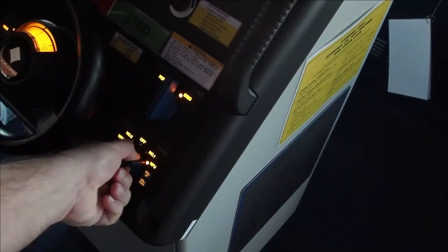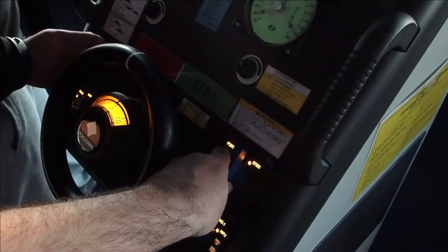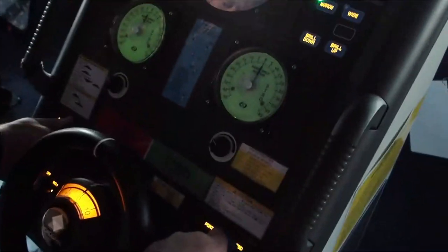So we've got the hand steering now, and it will be a good opportunity to test that the NFU, non-follow-up system, is working. In order to do that, we will do a non-follow-up test from here. So let's have a look. We will do the non-follow-up here, switch. And we will do starboard 5. Starboard 5.